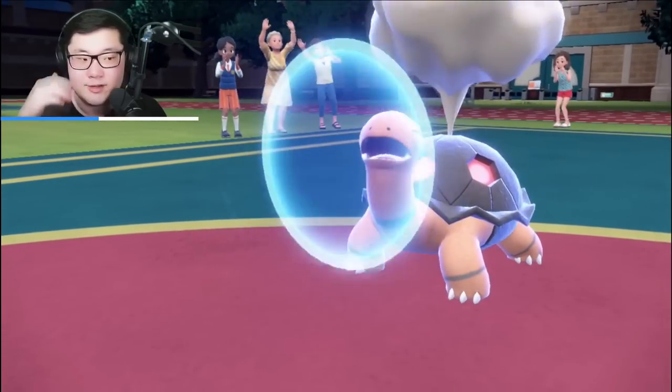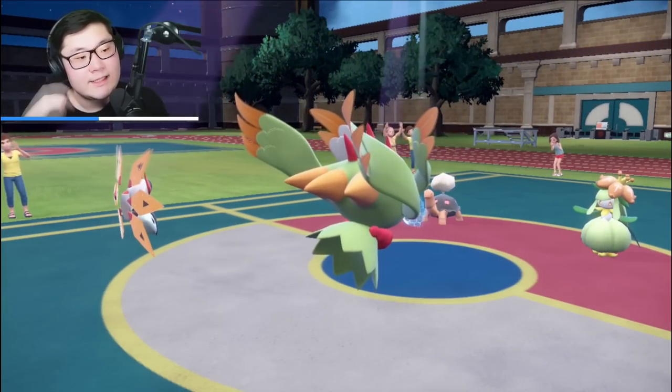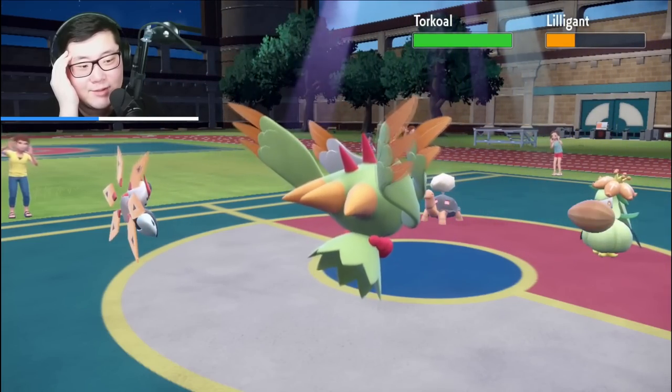Torkoal Protect is not too surprising here because you want to probably just try to attempt a Sleep Powder immediately. If it misses, really nice. That Lilligant's not Timid. I'm very surprised. Timid Lilligant outspeeds Booster Bundle barely, I'm pretty sure. So I'm very surprised it's not. Does that mean Iron Moth?